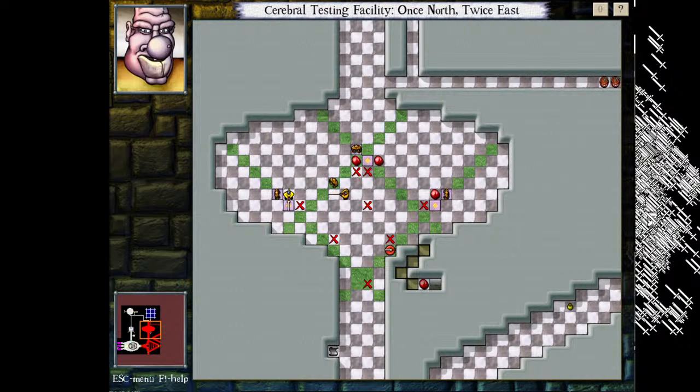I may be overcomplicating this. I don't even know. Okay, well that's something.